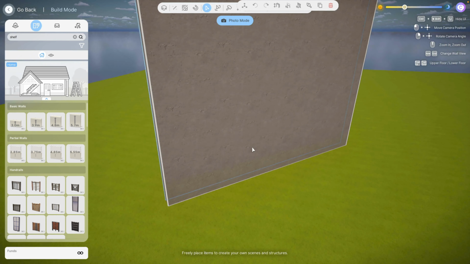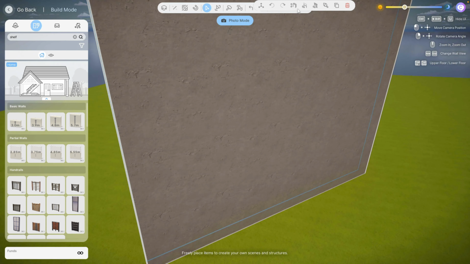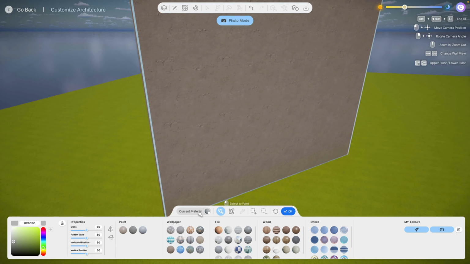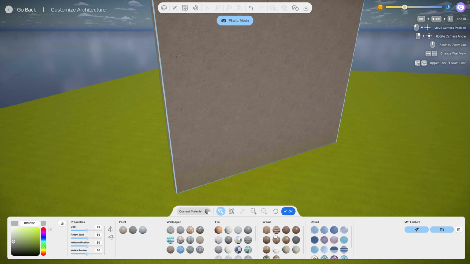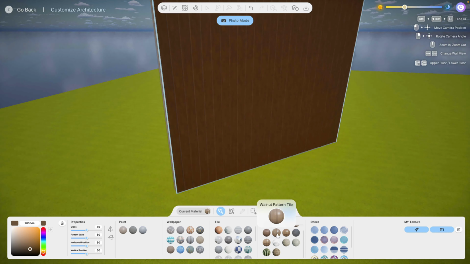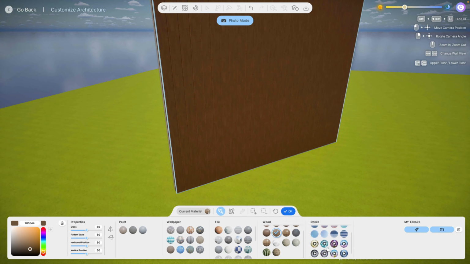So what we're going to do is click on this, and then we need to choose the same button that we did, color and material. Current material shows you what is there. So let's choose here. What these options are, this is basically like a wood, as I showed you before.